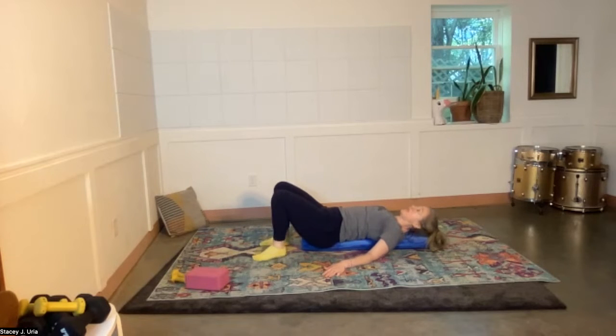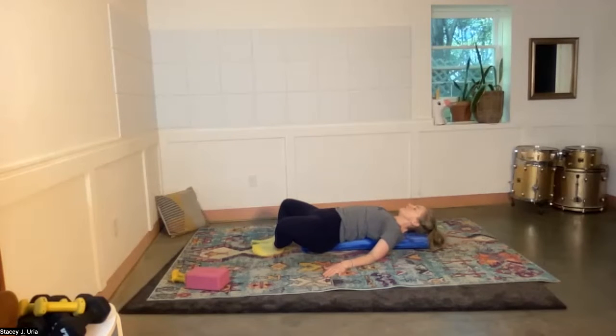Quick stretch here. I'm going to bring the soles of the feet in towards one another and the knees out wide. Ooh, this is a deep stretch. One more breath here. And bring it back up.